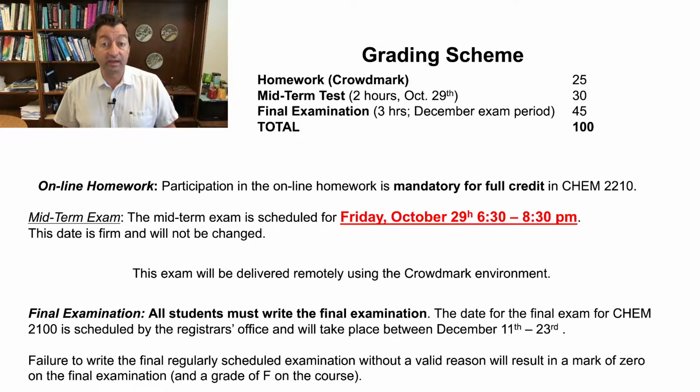Now, of course, if you've taken courses in the past, the lab would have formed a part of the grading scheme. That's, of course, gone. It's a separate course entirely on its own. So that's absent from this grading scheme. That's something new for this particular year. So participation on the online homework is mandatory for full credit in Chem 2100. Again, there's a 2210 that snuck in there.